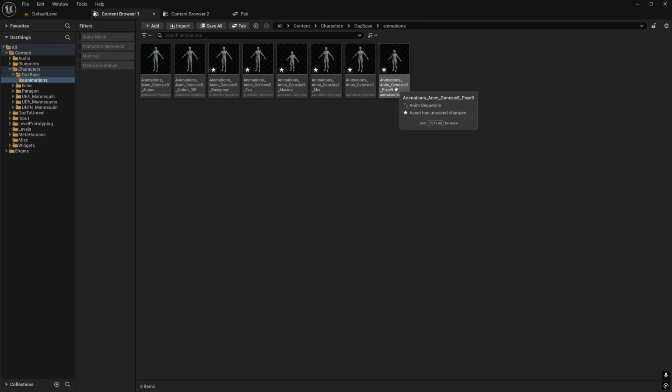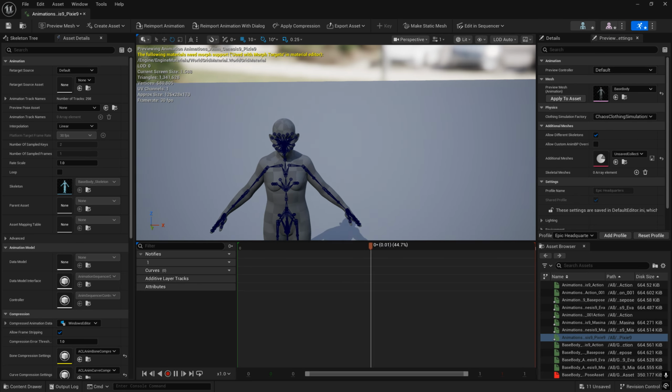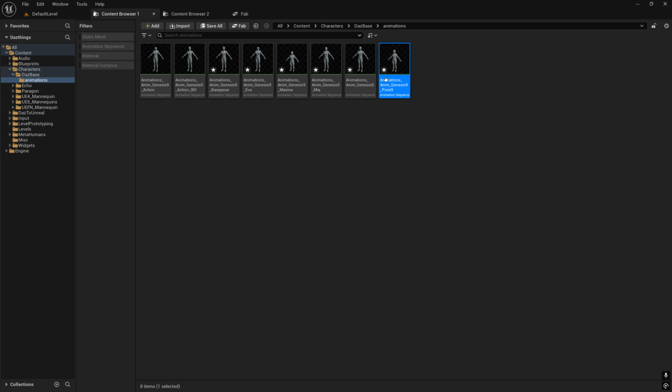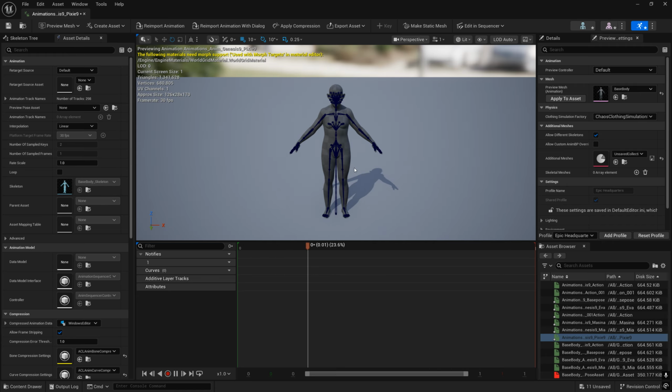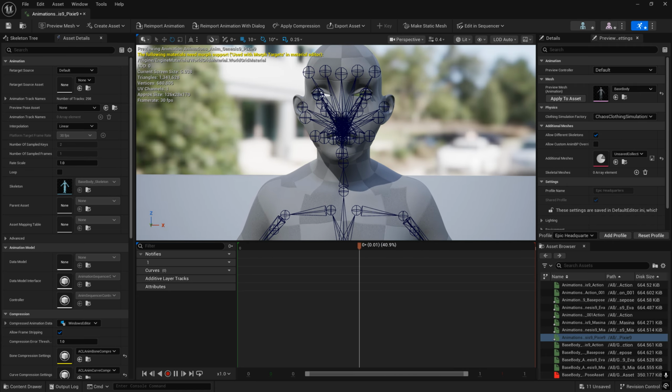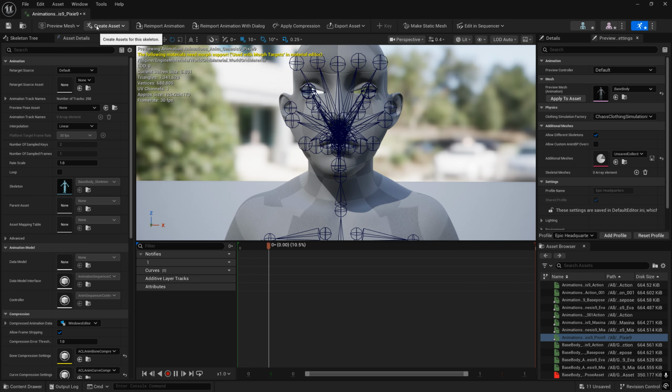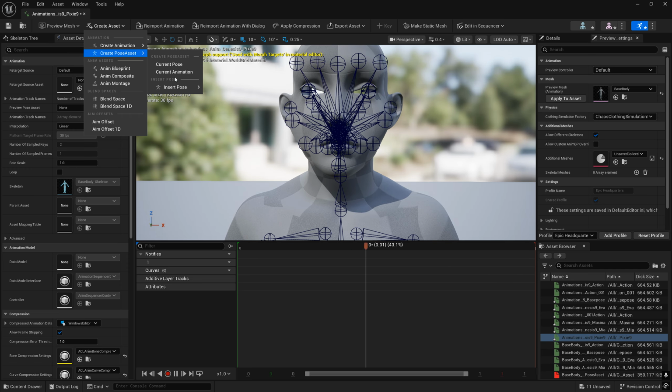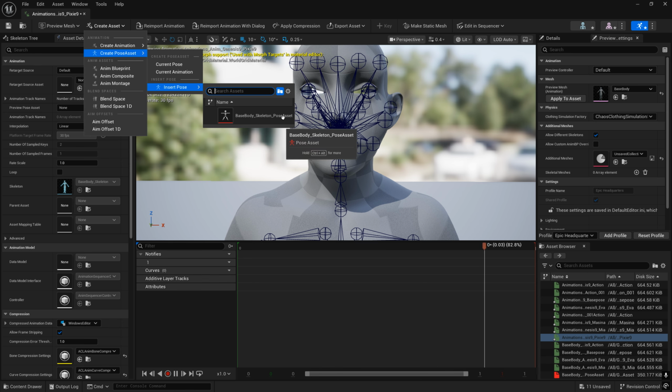Now you want to open your animations for your characters. Each character should have a name. It inserts the skeleton on top, whatever your skeleton name is, it's going to auto-insert that into it, which is kind of annoying, but it's not like you could just import pose assets directly from Blender, so we got to rename it anyway. You just need to click create asset, insert pose, and choose base body skeleton pose asset.